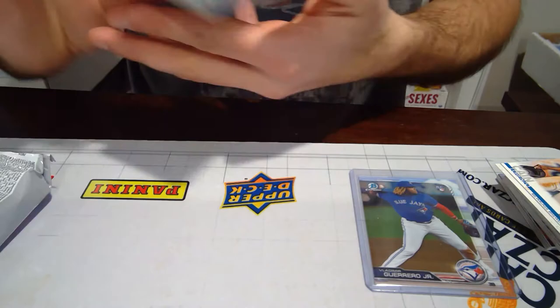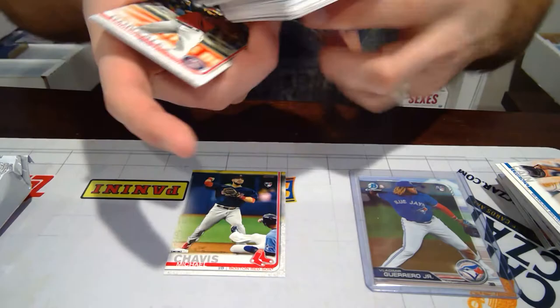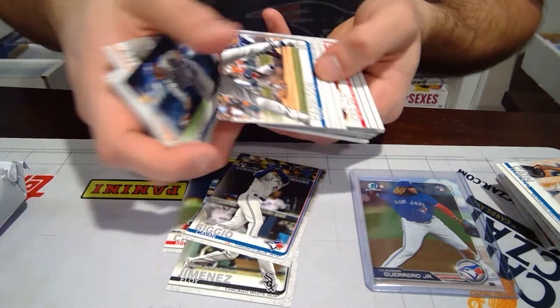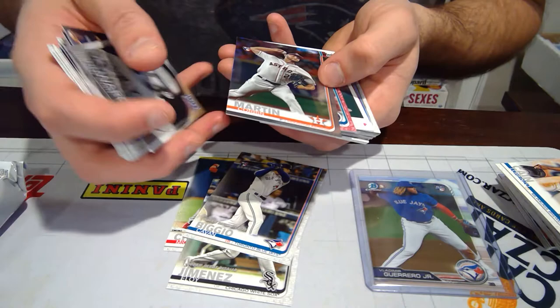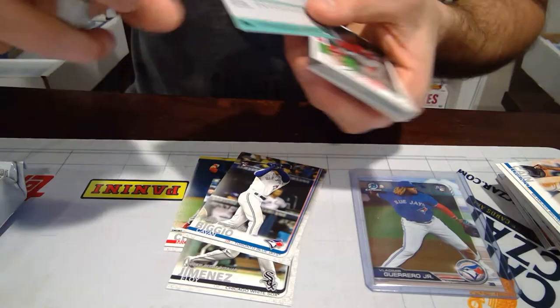This is the Topps Update. Usually with Update, there's a breakout player that came up mid-season. Michael Chavis, rookie — a good young player for the Red Sox. He was the guy who kind of came up mid-season, so for Topps Series 1 they weren't able to get him in. Eloy Jimenez — that's a good rookie as well. Kevin Biggio, Craig Biggio's son — another good one. We got some Red Sox, Corbin Martin, Shed Long Pink Parallel, number 42 of 50 — nice rookie. Corbin, Joey Gallo.